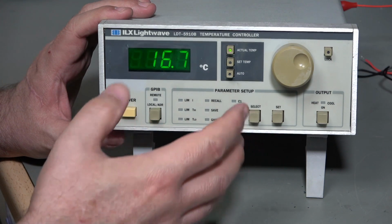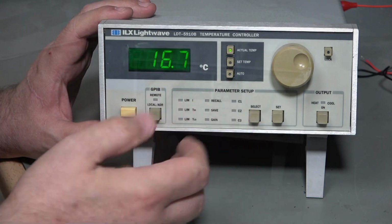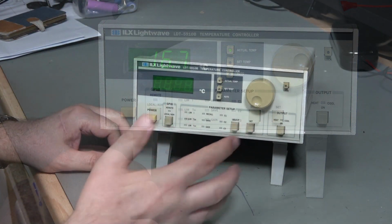I just finished fixing it, and in this video I'm going to show you that repair, and then I'll do a little experiment testing the temperature dependency of a germanium PN junction. So let's get to it.